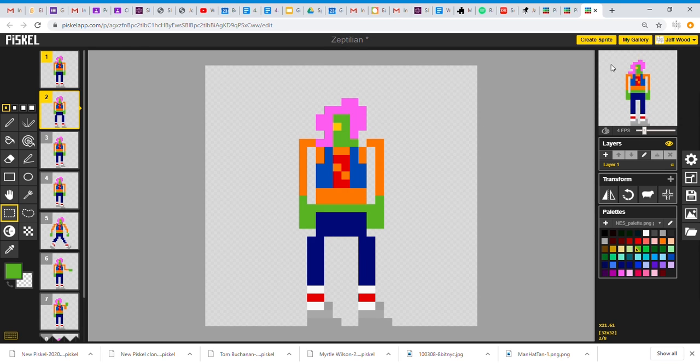I can turn that one off and turn on that one that I already made with the feet going up and down. I can turn those off. And I can turn on the first one that I made where his arms and legs are swinging out to the side, right? All the frames that I already made are still there in my file, and we can pick and choose later when we're coding our game which ones we want to use.